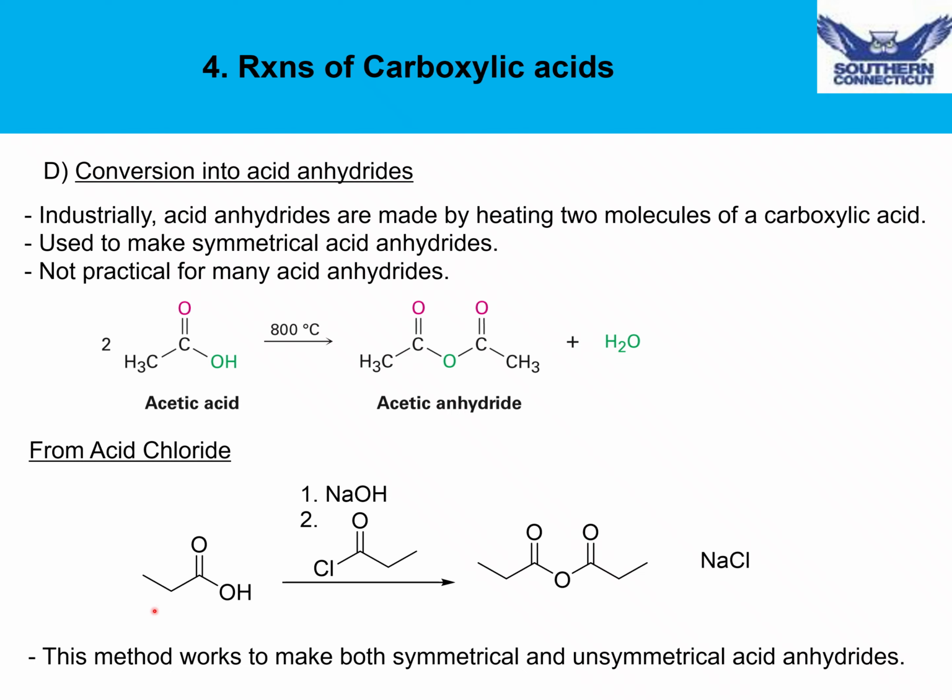So if we take a carboxylic acid and we add base, we will deprotonate this hydrogen, make that oxygen more nucleophilic. That oxygen can now attack an acid chloride, do an acyl substitution, and eliminate this chlorine. And so now the oxygen will be bonded to the carbonyl, and you therefore form an anhydride as a result. Now this example I'm showing leads to a symmetrical anhydride, but if we use a different acid chloride with a different alkyl group than the carboxylic acid here, you don't necessarily have to form a symmetrical anhydride.